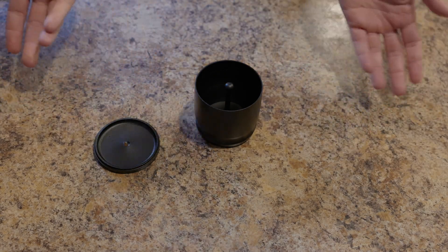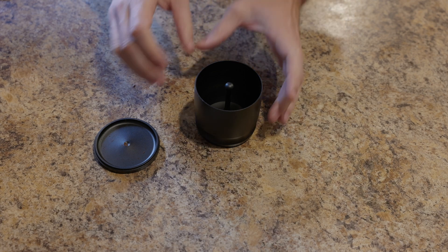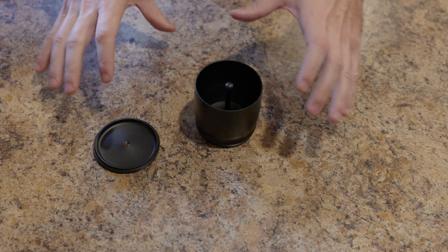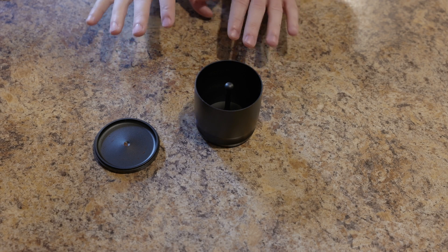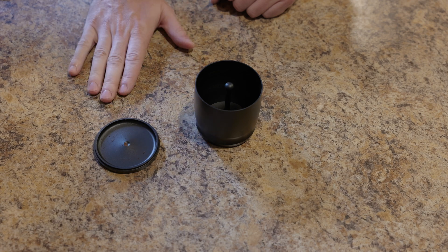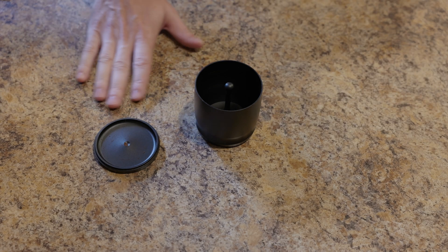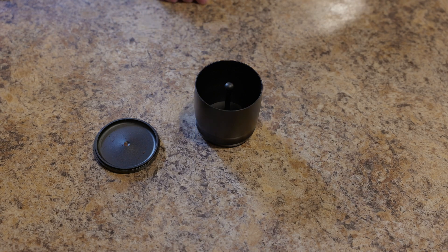I haven't actually done any tests yet, so I don't know — this thing may turn out to have much higher extraction. But in my use so far, it hasn't visibly done a good job at distribution. I'm going to be using a different coffee for this test — a locally roasted coffee, a couple weeks out of roast, so it's fresh. It's a much higher quality coffee than I used in my previous test. It's more of a medium, second-crack kind of roast, so it might be a little darker than what Lance used in his test.